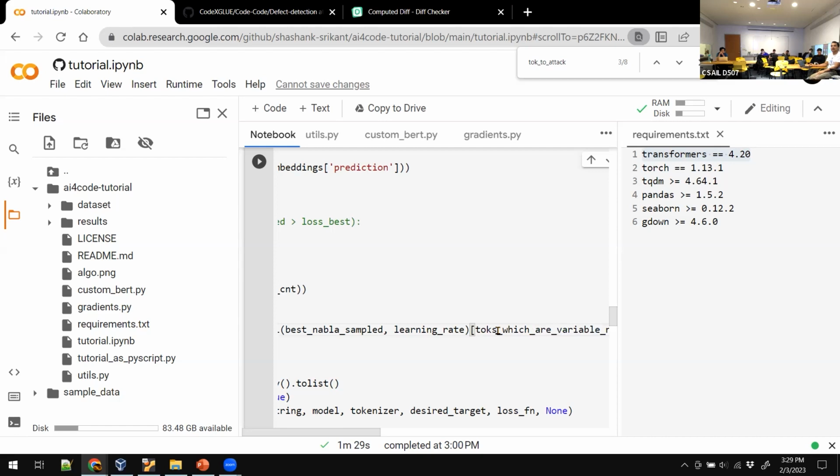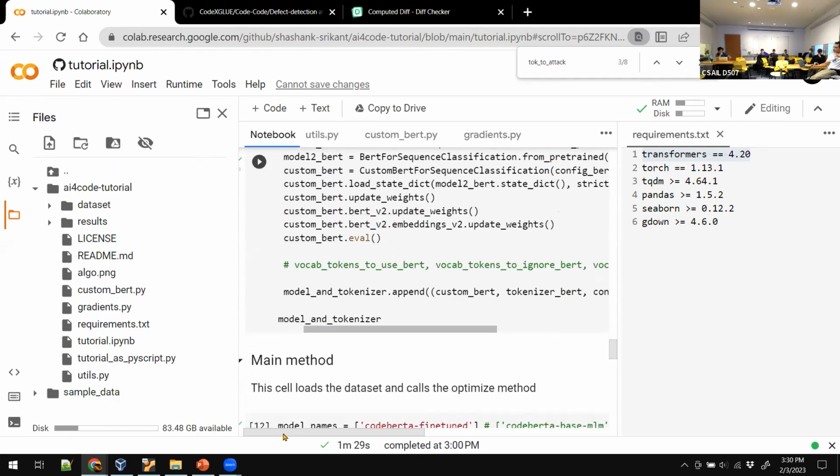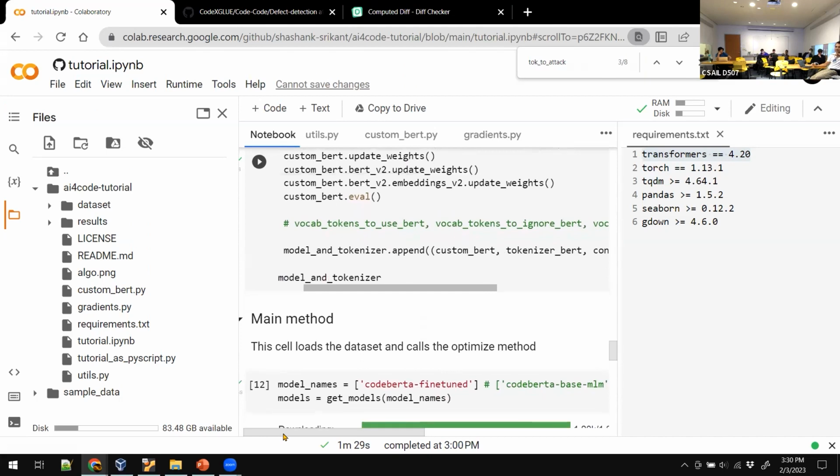Pardon my bad variable naming, but these are essentially only those tokens which are variable names. So you want to apply this optimization procedure only on those tokens which are variable names. And you will define a loss saying the autocompletion that you get from the model should be an incorrect autocompletion, or a correct one, whatever.